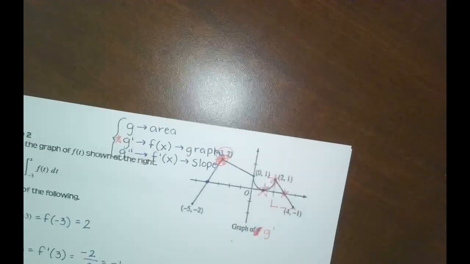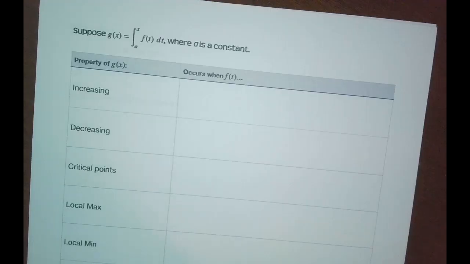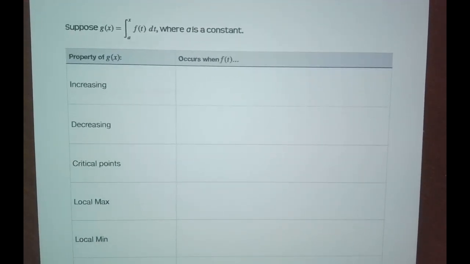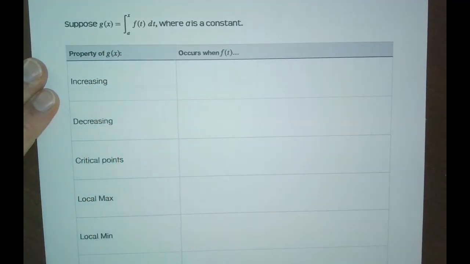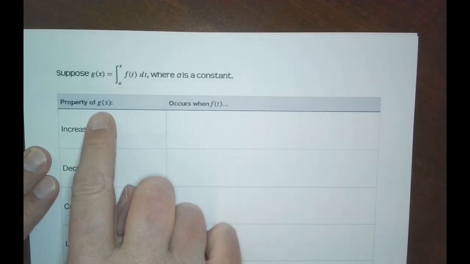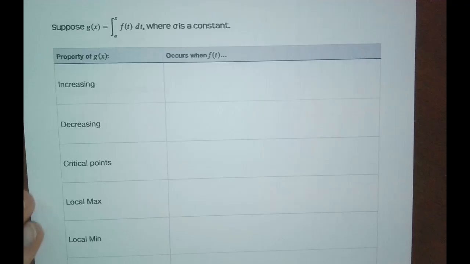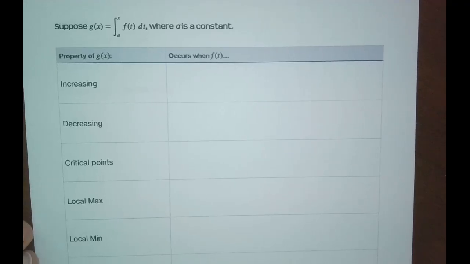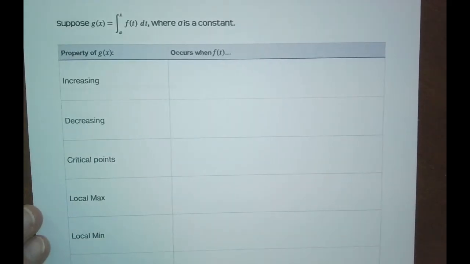Okay, on this next page, I'm going to leave you to pause the video here for a second. This next page is a table for you to fill in. Again, where you've got this function defined as an integral, and all of these things should look like things we've talked about before, right? So we want to talk about the relationship between g and f and when do all of these things occur. So instead of talking through all of them, I'm going to just post this page with all of these filled in, but I would actually recommend that you try to fill these in yourself and then check them with mine, okay? So I'll have that posted.